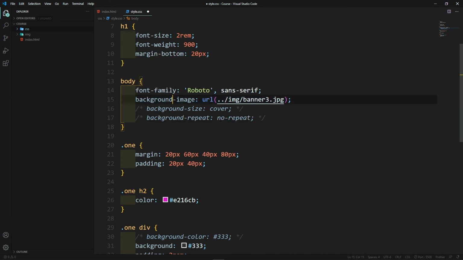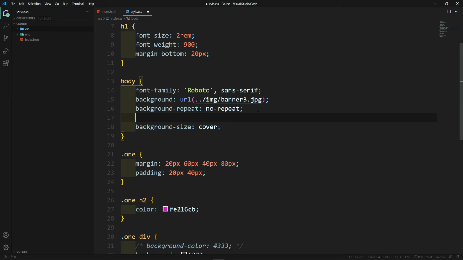So instead of background image, we can just do this: background. Okay, so let's just do this. We have a background color, and then we have the background. Just kind of want to put everything quickly in. Background position, right bottom.